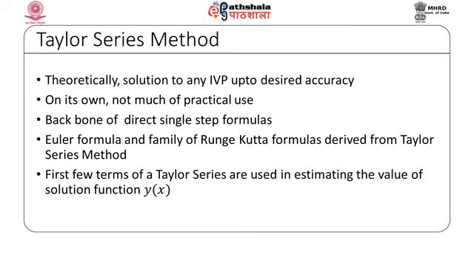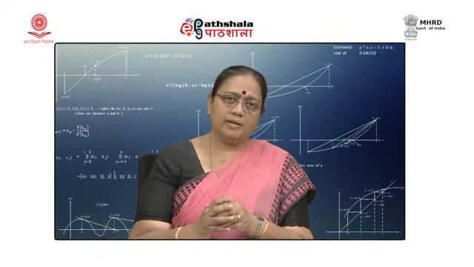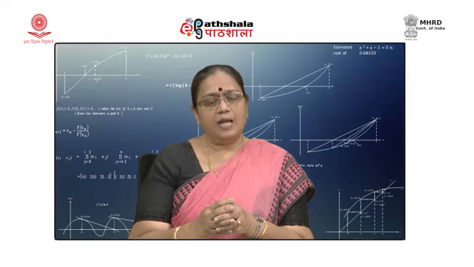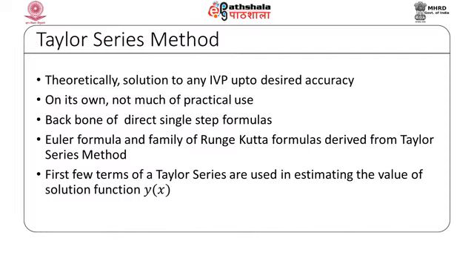It is the backbone, the spinal cord, of these single step methods. On its own, it is not of much practical use, for the simple reason that it involves partial derivatives of f(x, y). So, for any particular initial value problem to be solved, one has to compute the partial derivatives first before programming and implementing, and that is why practically on its own it is not of much practical use, but as I said, it is the backbone of all the direct single step formulas.